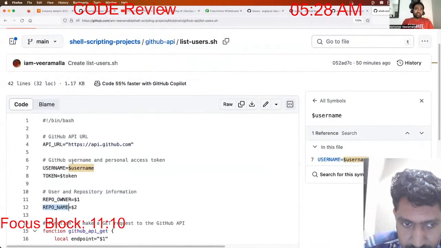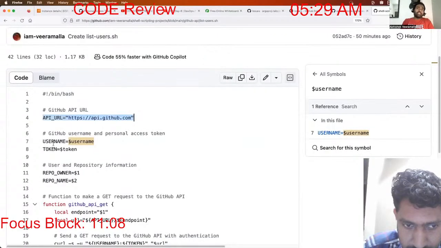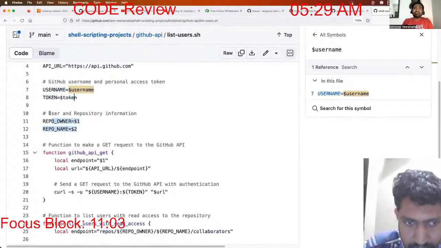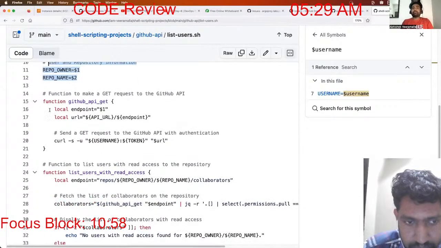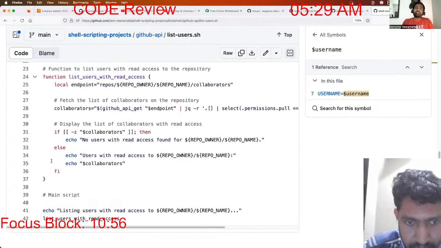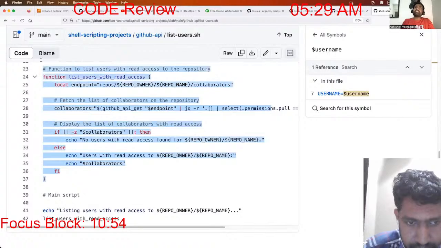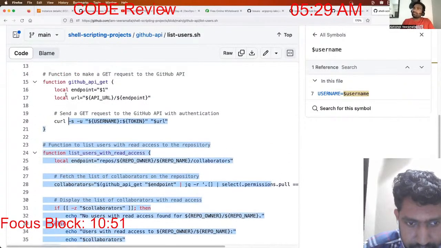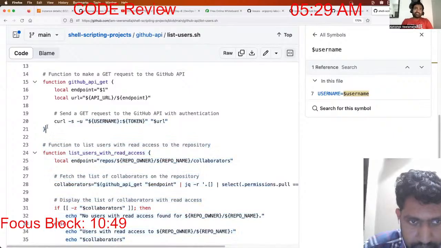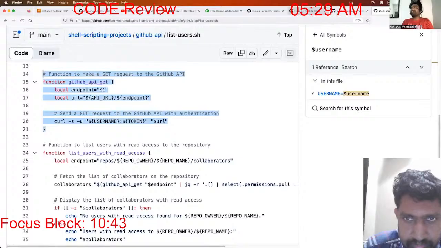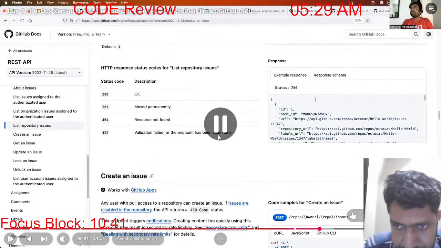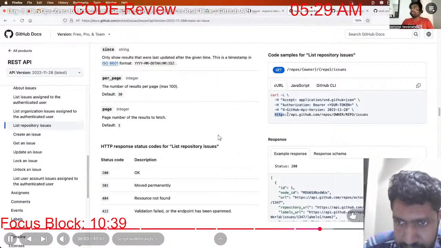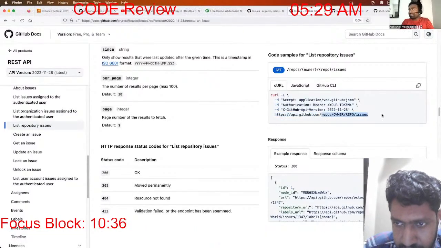So now we got the GitHub API URL, then we got username and password for authenticating with GitHub API, and I have the details of where to fetch these things from. That means for which repository it is required. Now all that I'm doing in these two functions, I have split this into two functions, but you can write this in one single function as well. In this function, I am just phrasing the URL. That is, I'm just forming this particular URL, api.github.com, followed by the API.